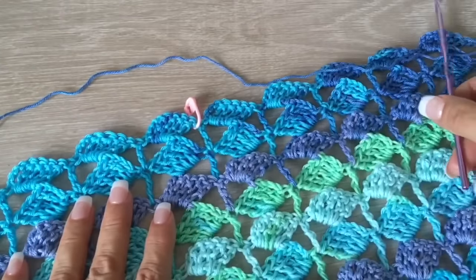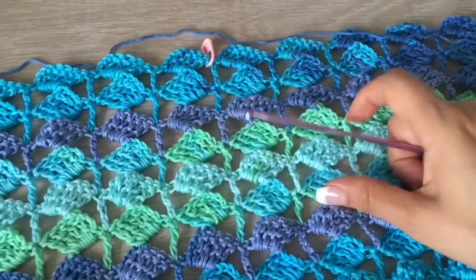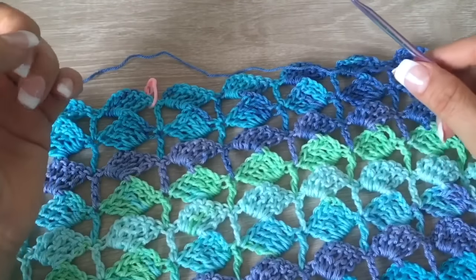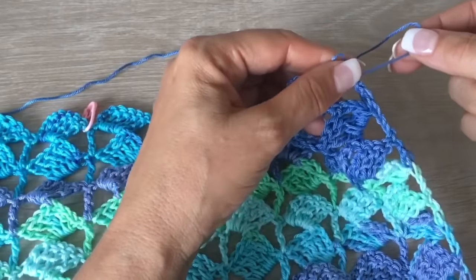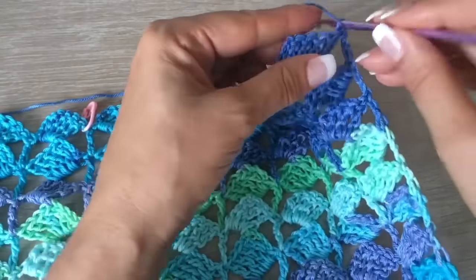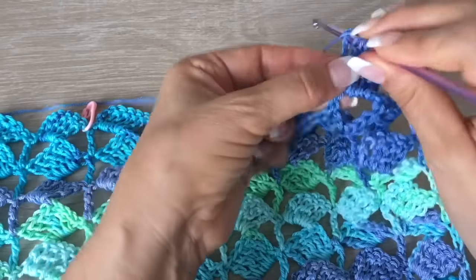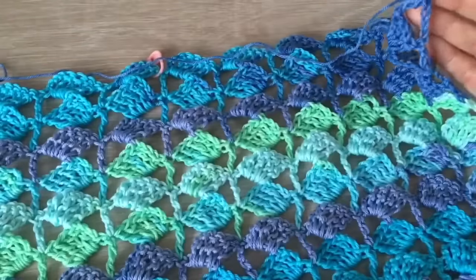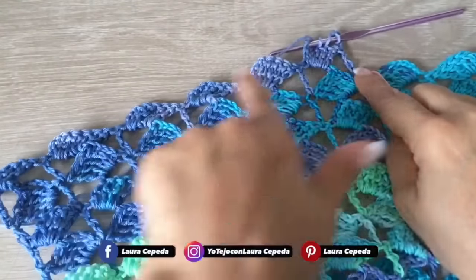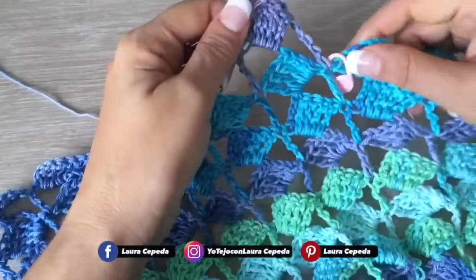We will use this segment and continue making more rows to make the sleeve. That's why I put the marker — we continue with the same stitch, coming and going, making more rows for our sleeve. You decide how many segments you need to make your sleeve. Probably you want it a little bit loose or more tight — you decide. I always tell you the size; this is for medium, but it depends on you. We continue with the same stitch, making four chains here until the marker. I'll make approximately 12 or 13 rows for the sleeve.